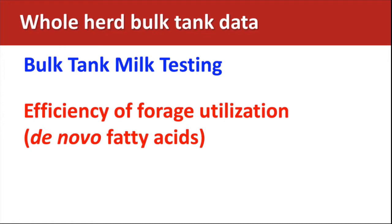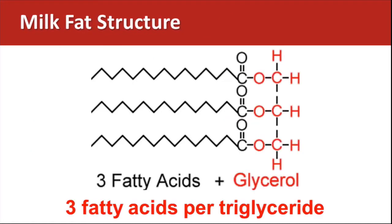So I'm going to explain a little background on this to kind of bring everybody up to speed, because this testing and some of the jargon is a bit new on the milk side. I know you animal science folks have so many acronyms, and it's like alphabet soup on the feed side in terms of NDF and ADF and all that. Well, we're going to have some new things over on the milk side now.